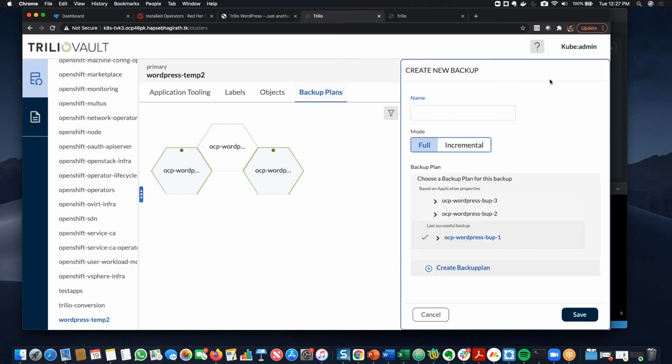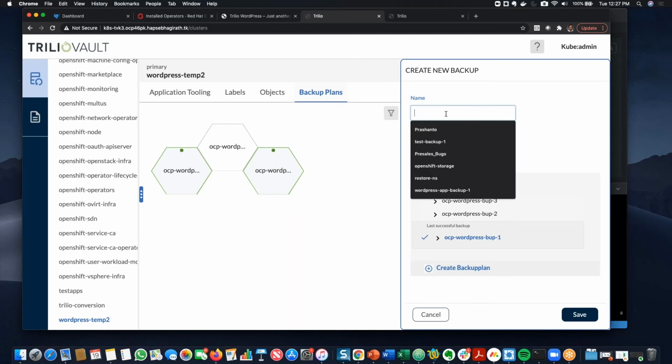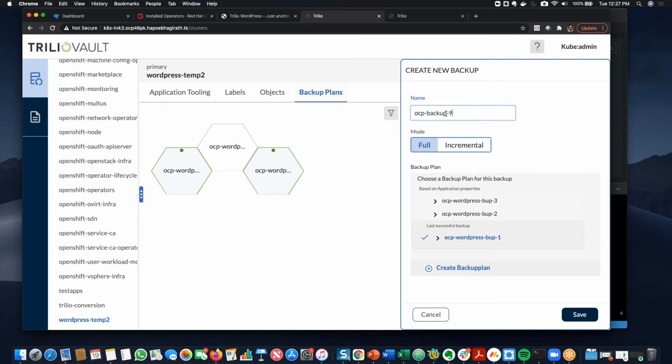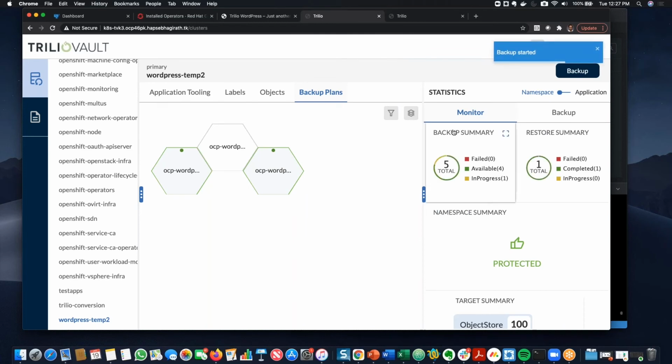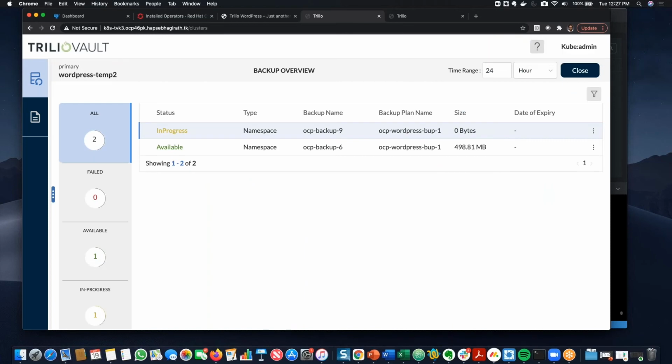So all we'll do over here is we'll select one of the backup plans that's already available. We can just call this OCP backup 9, and we can save this. Once you click on save, it starts the backup operation. As mentioned, we provide some level of monitoring within our UI itself.